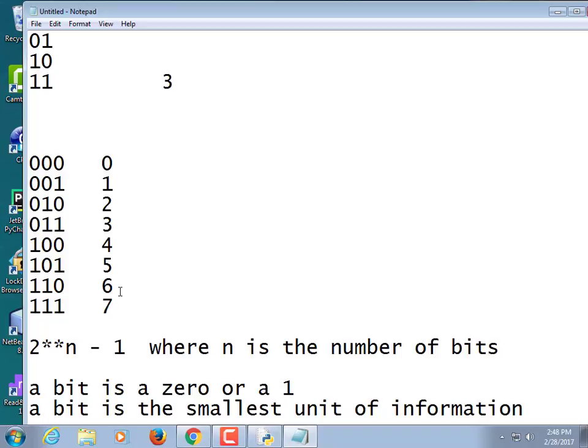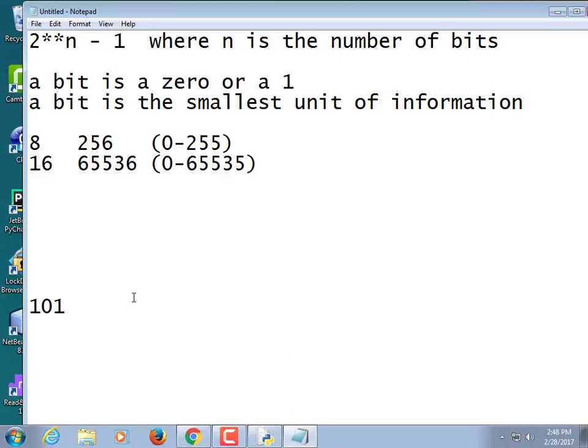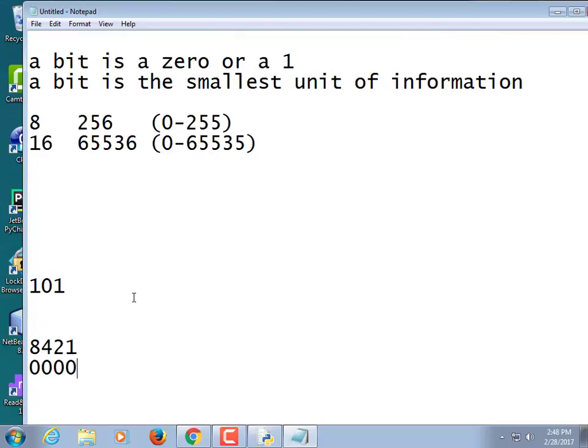Need more examples? Well, open Notepad or Python or something. We're going to type a little bit. I'm just going to make some notation: the 8's column, the 4's column, the 2's column, and the 1's column. So 0, 0, 0, 0. That's kind of boring. But that's equal to 0 times 1 plus 0 times 2 plus 0 times 4 plus 0 times 8, which is, miraculously enough, 0.